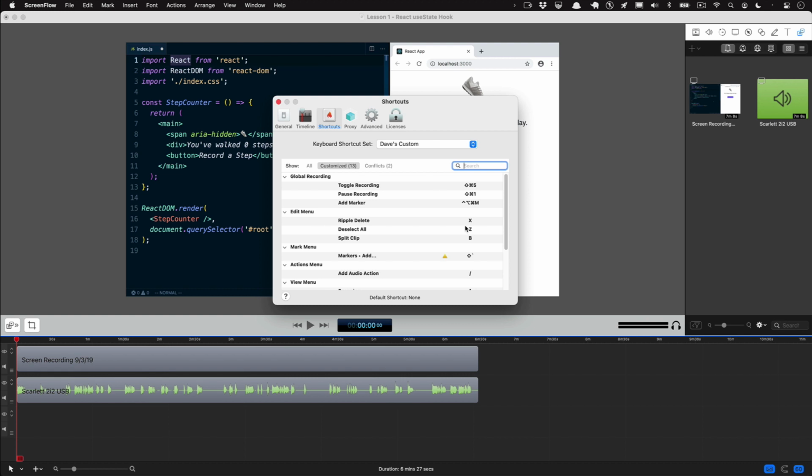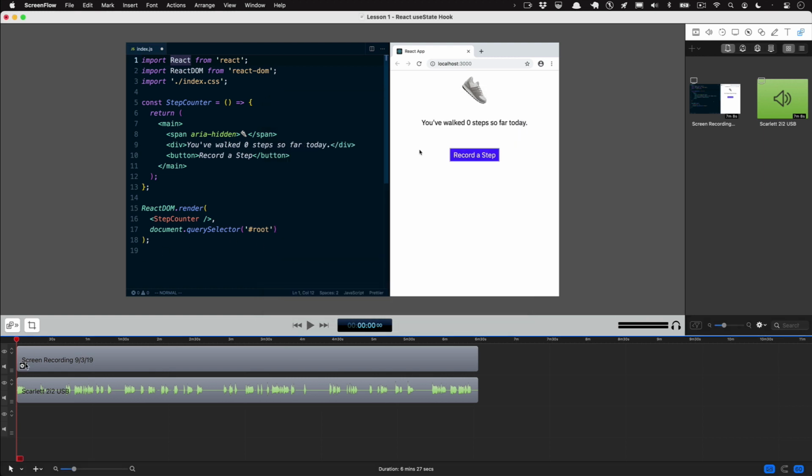So really going through and trying to find the actions that I'm doing all the time and keeping them clustered under my left hand so that my right hand can stay on the mouse and my left hand can kind of not move a whole lot, and avoid having to use modifier keys. So, avoiding like Shift X or Command whatever.